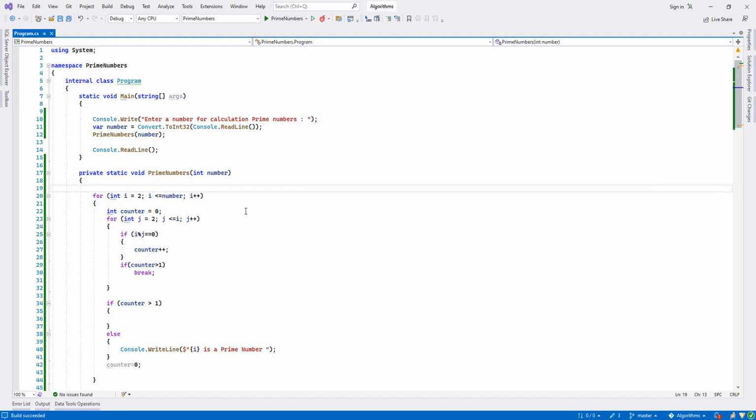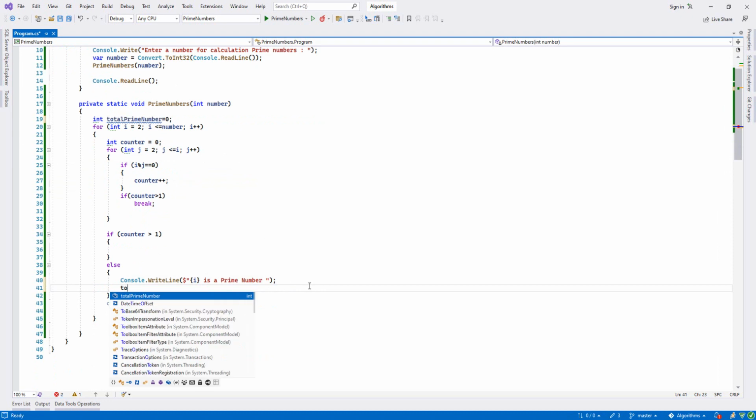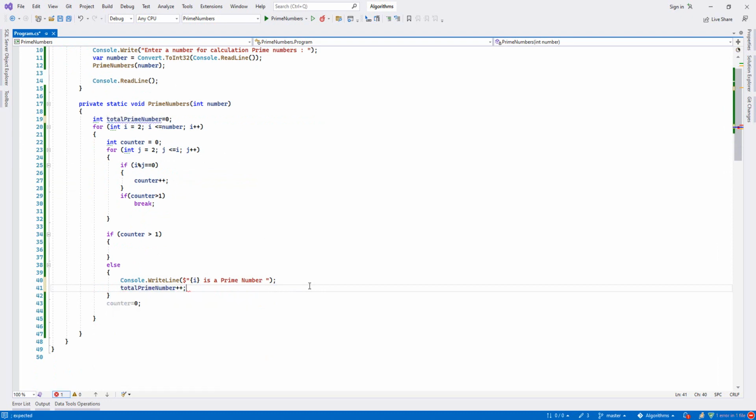Here I will declare another field. I will say integer totalPrimeNumbers, and I will set it to 0, and I will come here. If it is a prime number, I will increase totalPrimeNumbers by one.